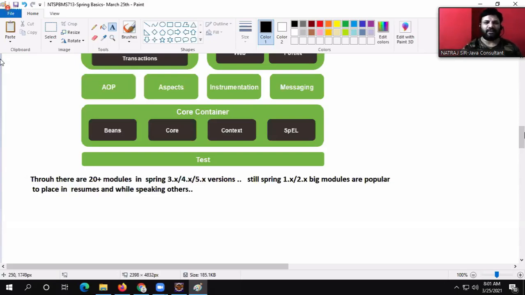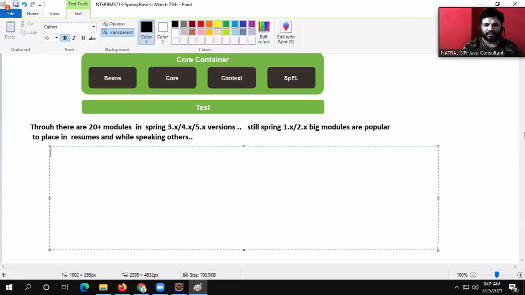Now listen, various module names that are popular in the Spring framework.